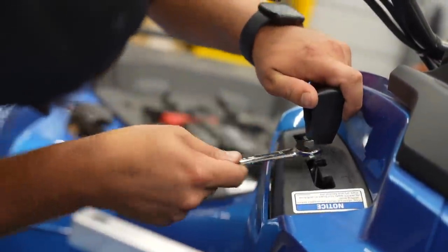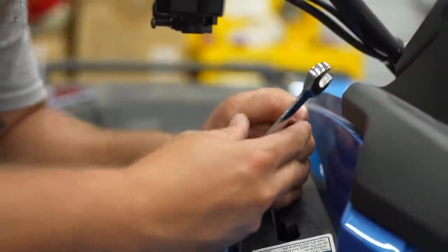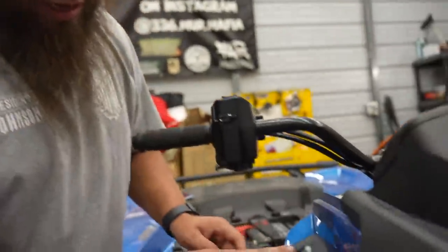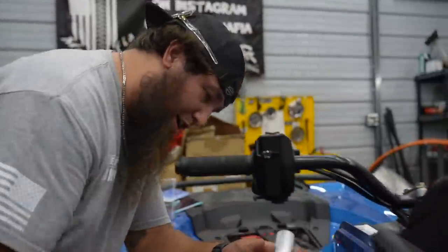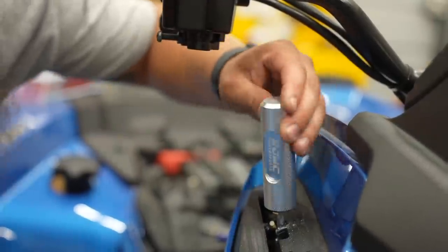Go ahead and throw it on with a 13 millimeter wrench — pop it on and start loosening it, get it away from your stock shifter knob, then twist it right off. It is on there, buddy — I think they used blue loctite. Once you get all the blue loctite off — look at all of it falling off! A dab will do you with blue loctite; you don't need half a bottle. So just put two drops in, sit it on there, run it all the way down, then bring your nut back up to tighten it. Get it where you want it — about right there. Looks really good. Tighten it back up — that part's done.